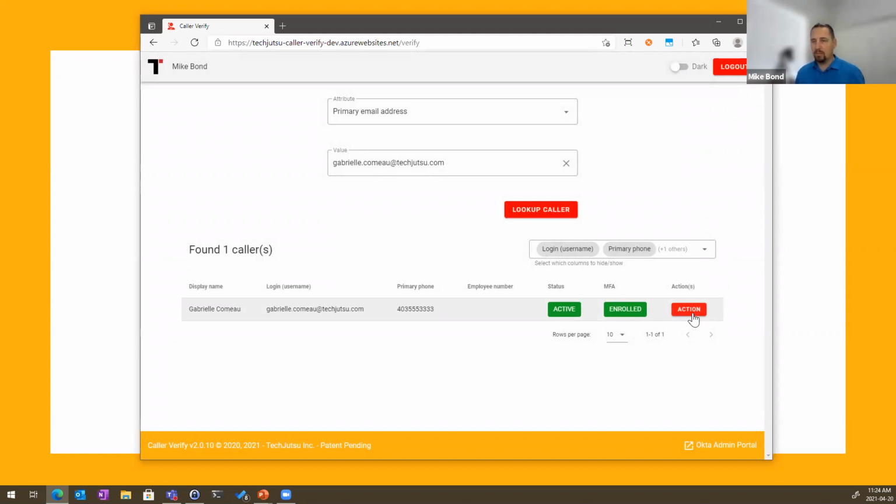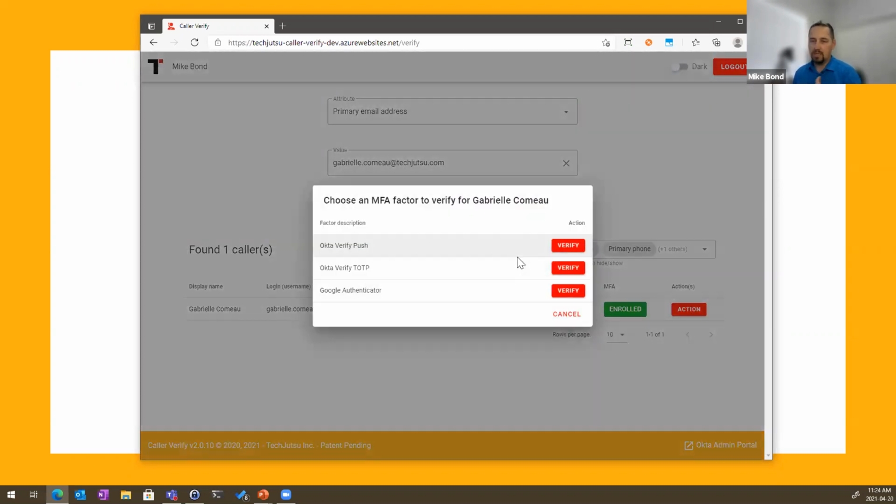So what if we've got somebody that's actually got Gabrielle's email? It's not hard to guess. She knows where she works, or they know where she works. And we go through the process of doing verification. I asked the person on the other line who I think is Gabrielle, but it may not be. And in this case, it could be somebody who's, like I said, who's gotten her information.